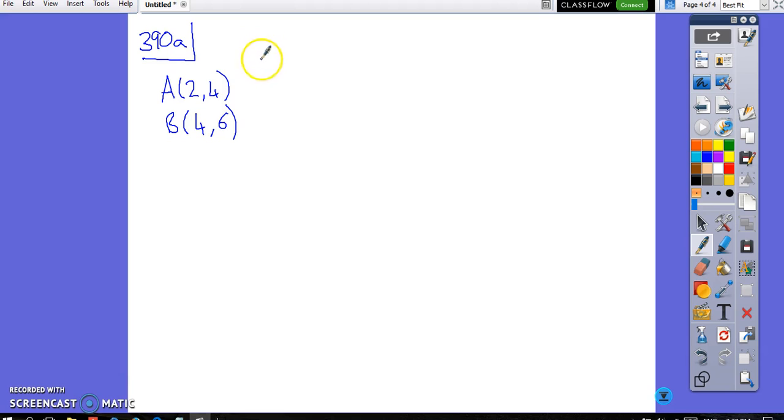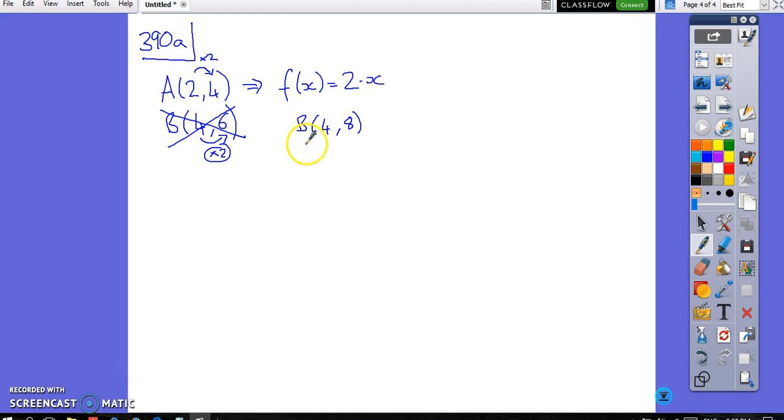So first of all, is it directly proportional? Well, if we take this one, we know that we have here times 2. So I'm going to have f of x is equal to 2 times x. And of course, that doesn't work for here, multiplying by 2. So the coordinates of b need to be changed to 4, 4 times 2, which is 8. So here I've changed the coordinates of b. This is the equation of my directly proportional relationship. And then all you need to do is draw this graph.